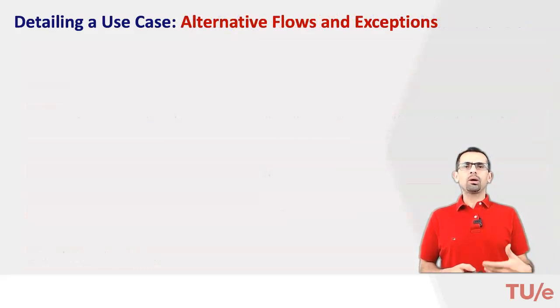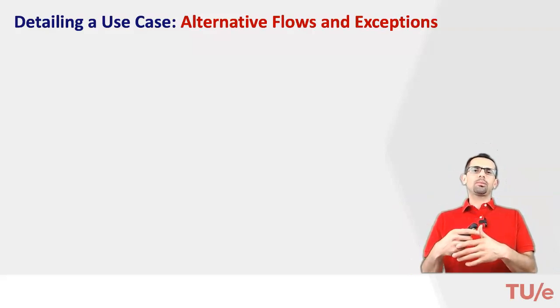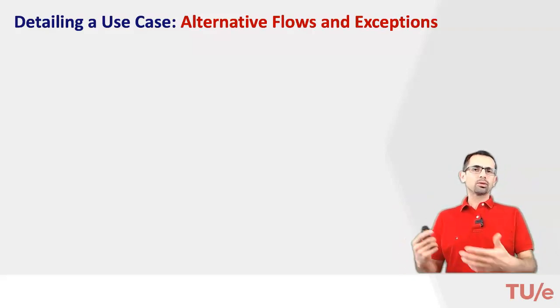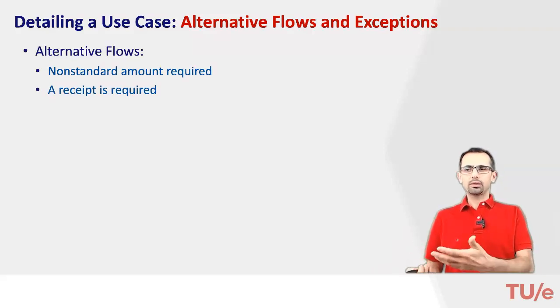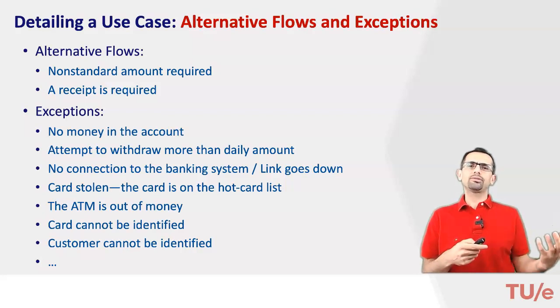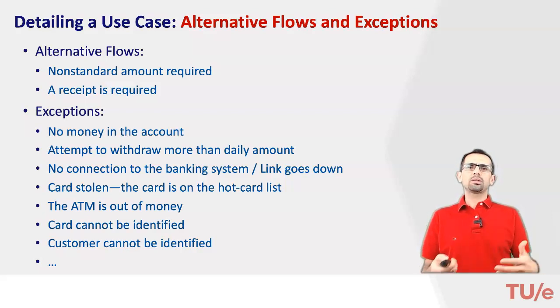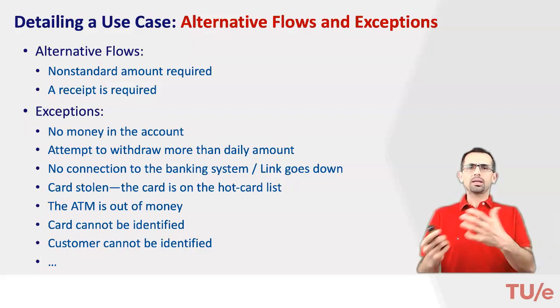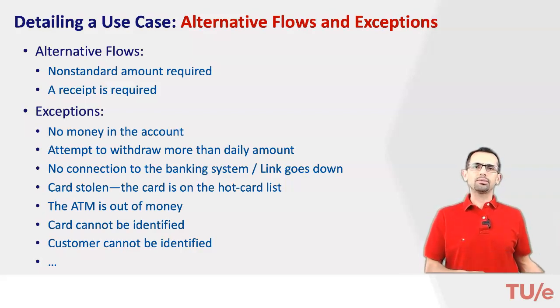What do we do next, once we have this normal path, sometimes also called the happy path? We have to check the alternative paths, which are, first of all, alternative flows and exceptional flows. The difference between these two is as follows. Alternative flows would still lead you to a successful end. This is not the case for exceptions, so with exceptions you will end up in a kind of inferior situation or state.